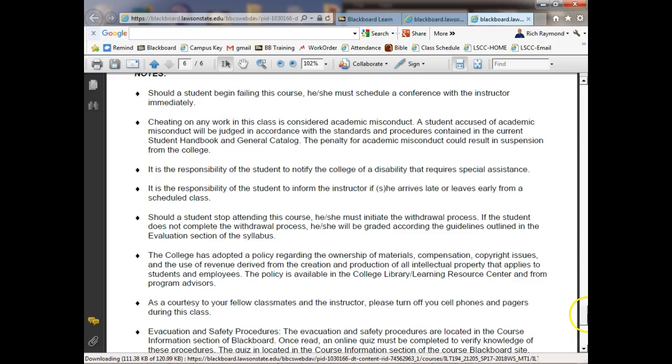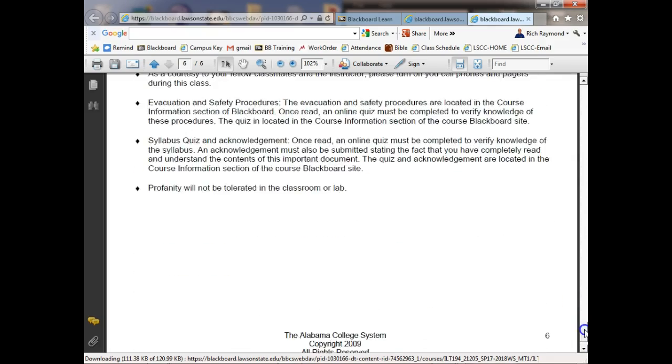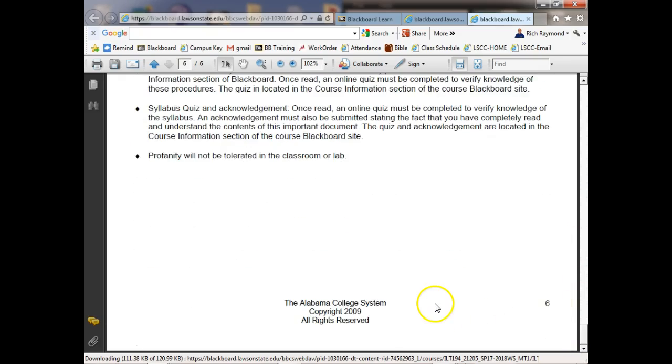Another thing, I use it once I learn your name. I'm not going to call roll, but I do roll. We're taking roll in college. So I usually do roll at the start of class. And then if you're not here, I put an absent down there. And I'm the absent-minded professor, so that means if you come walking into the class late and I sit here and I look at you, that don't mean you're on roll. You still would be what? Absent. So what you need to do if you come in late for class is let me know you're here. And then now I've got a mental note.